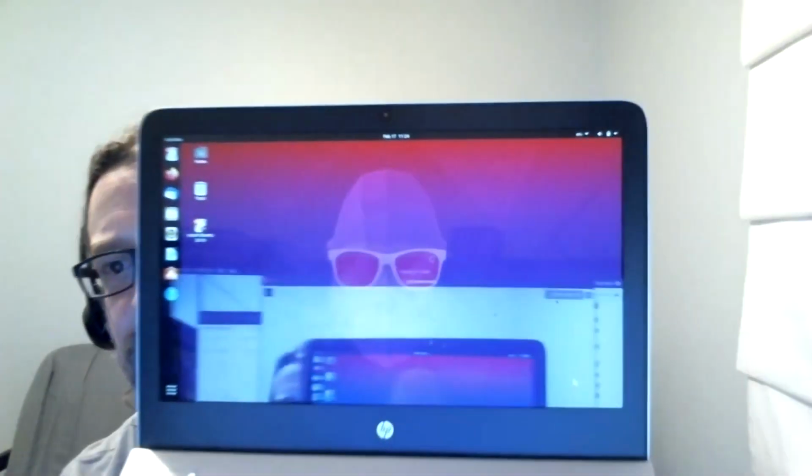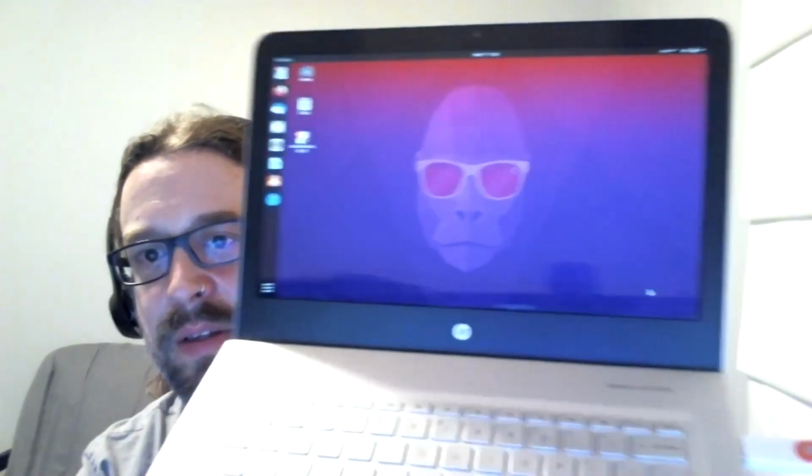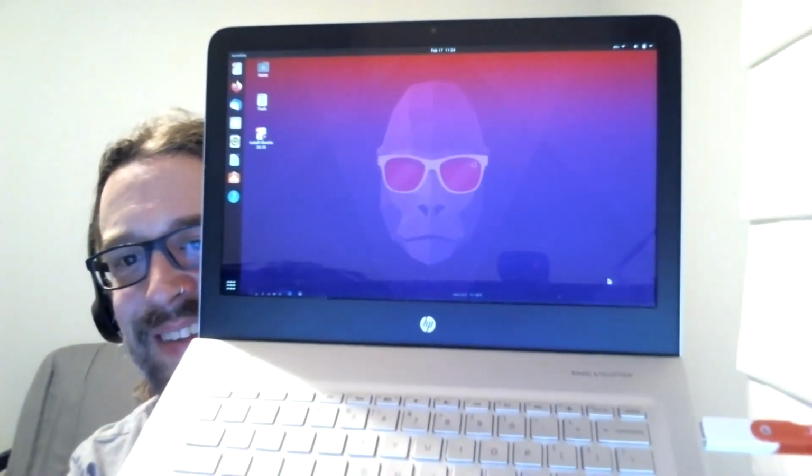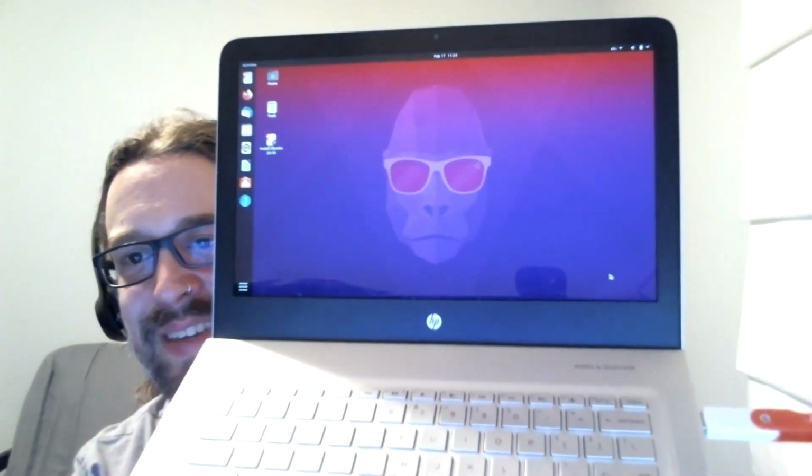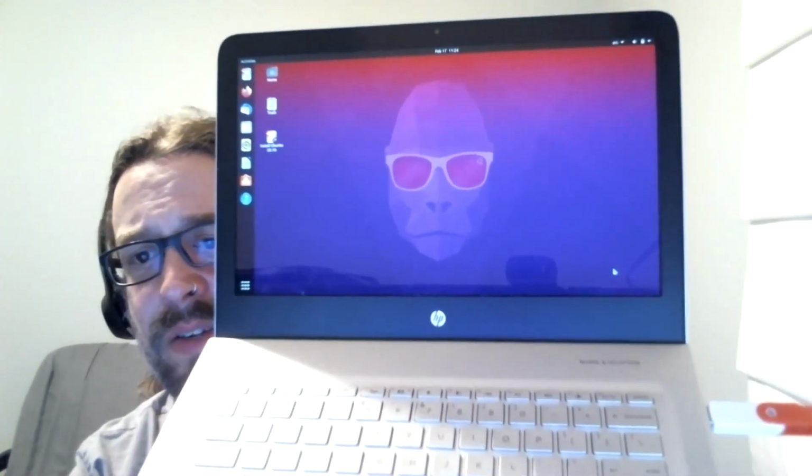And that's going to finish booting it up into that live session, which you can see here. So this is Ubuntu, again, running on that USB.